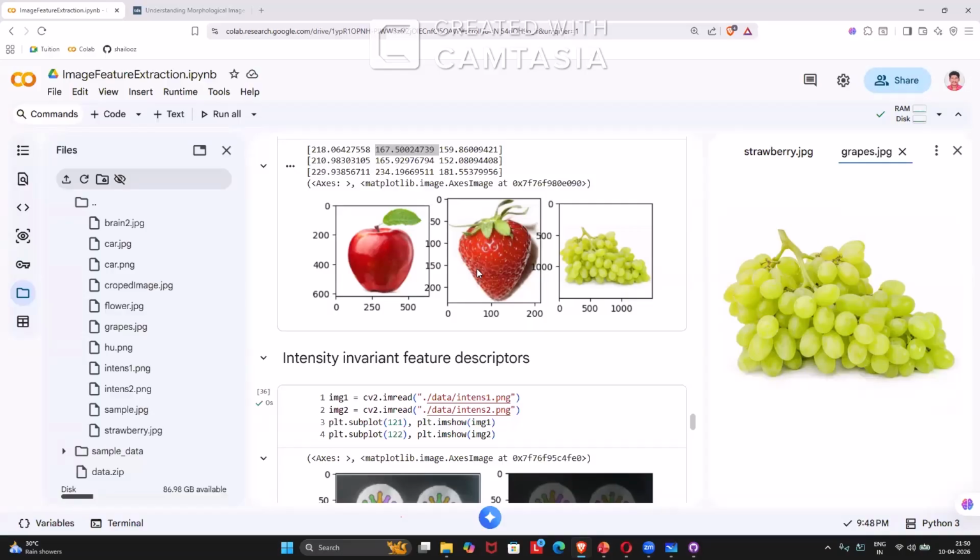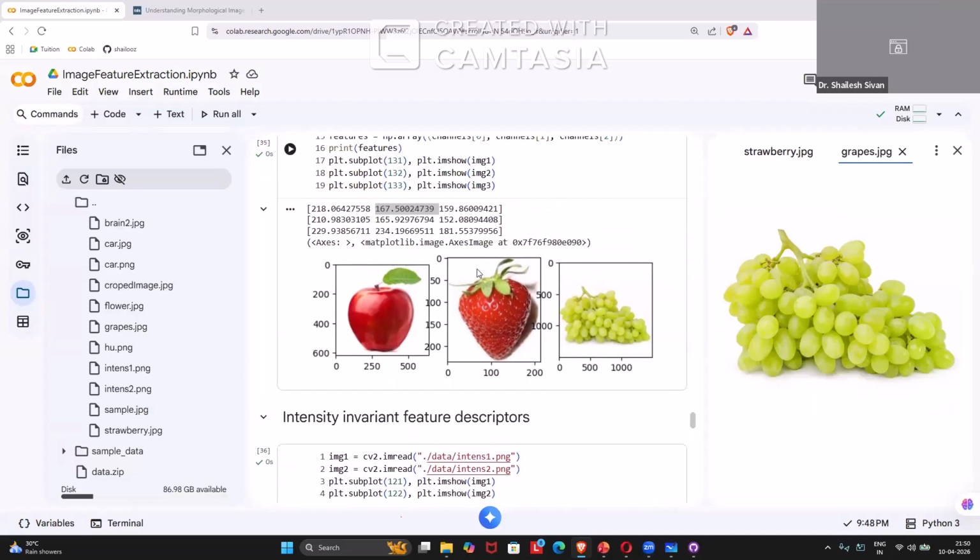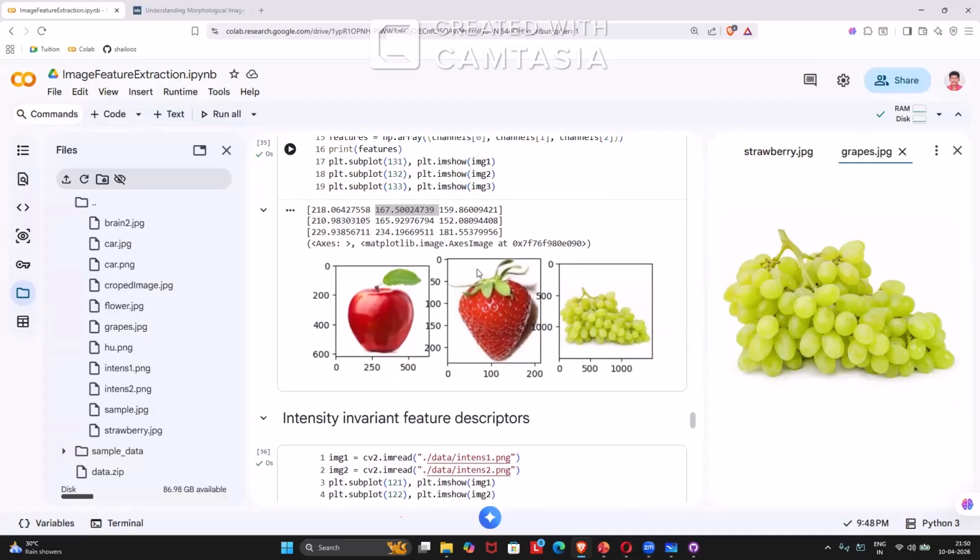Then at that time, maybe you can remove the background and just focus on that. Yes, exactly. In that pipeline, we can remove the background.